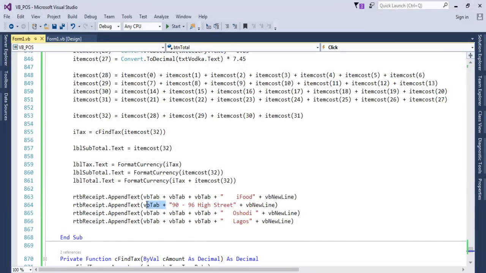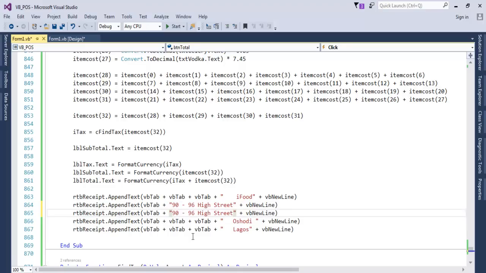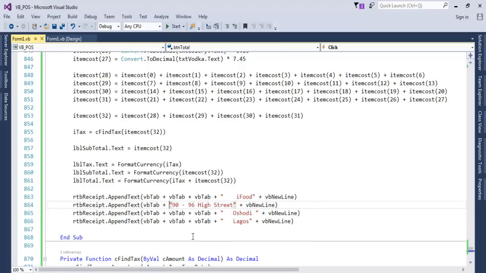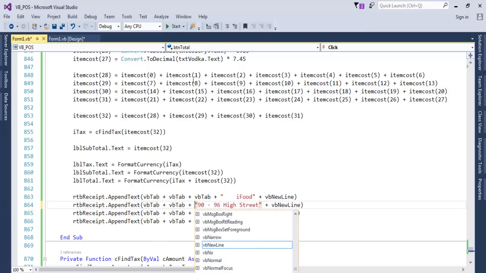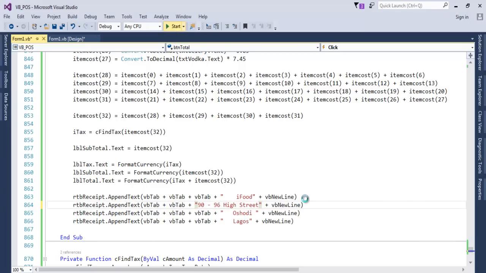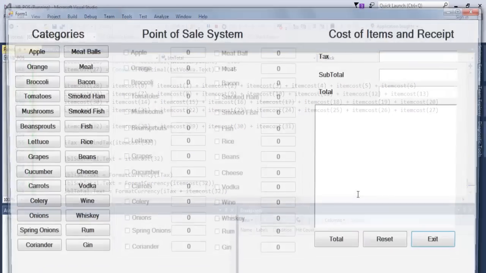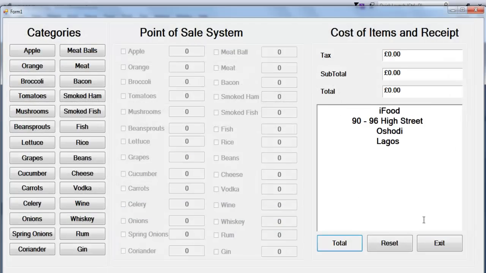Okay, we need 2 more tabs. Undo that. We only need tabs. All right. Okay, something like that. That's much better.